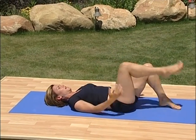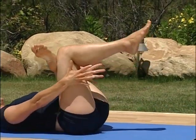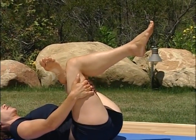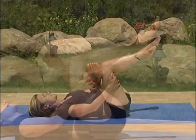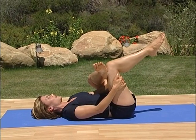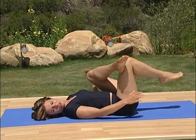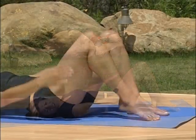And second side. Cross the other leg over. Bring the bottom leg up. Pull it into you. Stay here. Shoulders are relaxed. Deep breath in. And exhale. Two legs down. Now pull one knee into your chest.